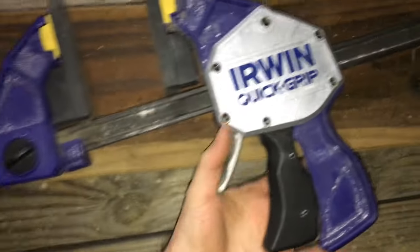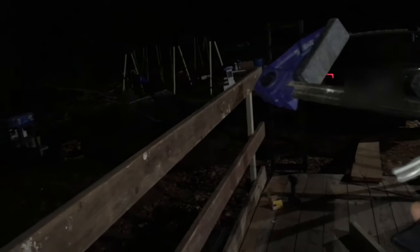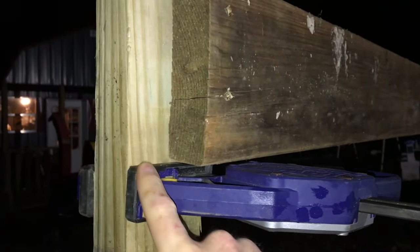They've got some with about a three-foot bar on them. When you're working by yourself — my five-year-old was helping me but he can only do so much holding a twelve-foot board — what I do to hold the board up on one end is slip the quick grip under here and crank it up to give me a ledge to set one end on. Sorry about that, my tripod gave way.